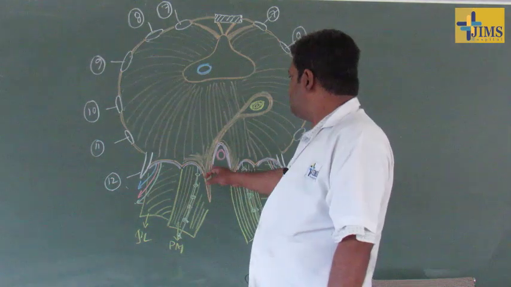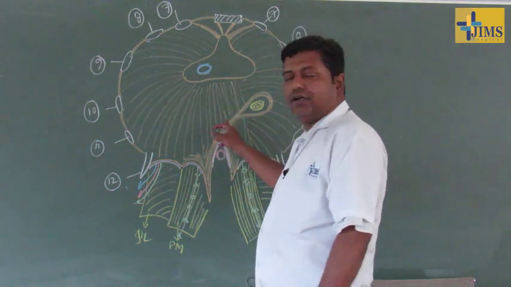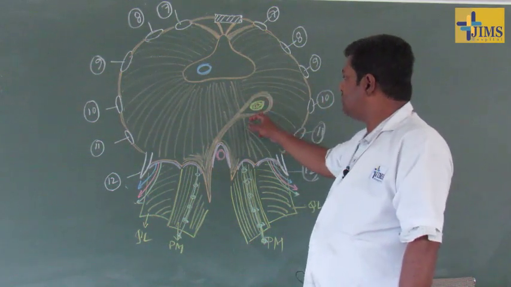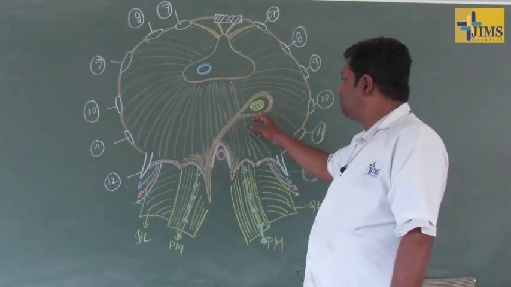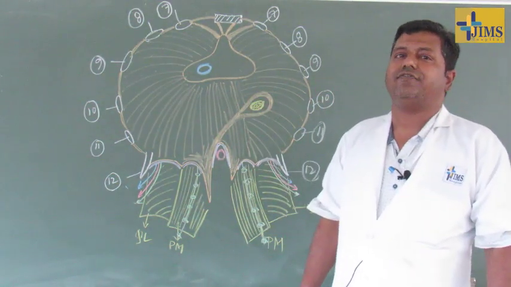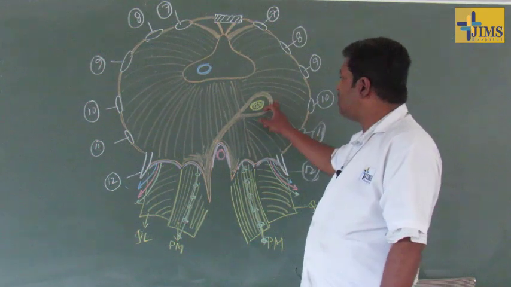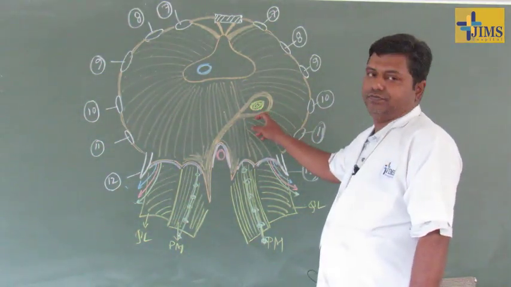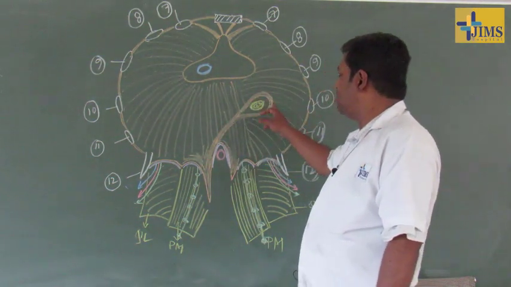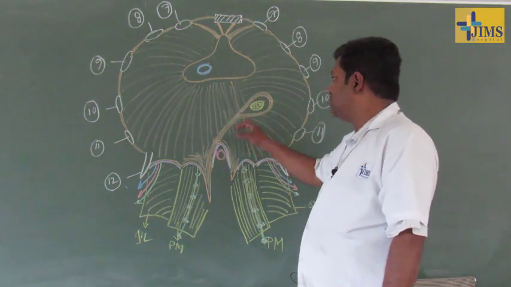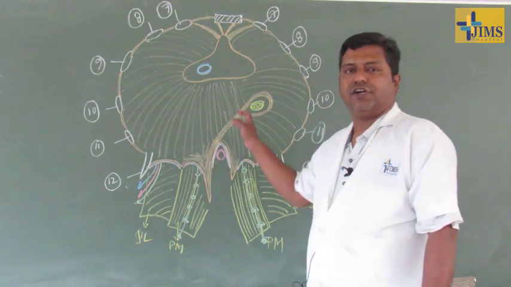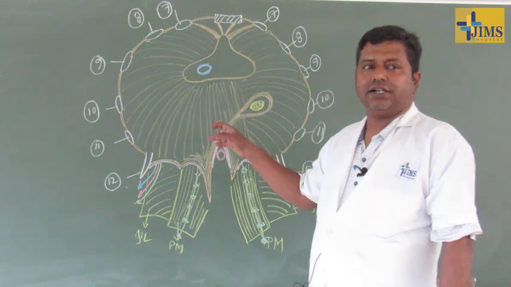Now the right crus, the fibers of the right crus, you can see here, go further into the substance of the diaphragm and split to enclose the esophageal opening of the diaphragm, which is situated in the muscular part of the diaphragm. So a few fibers of the right crus travel into the muscular part of the diaphragm, and split to enclose the esophageal opening of the diaphragm.